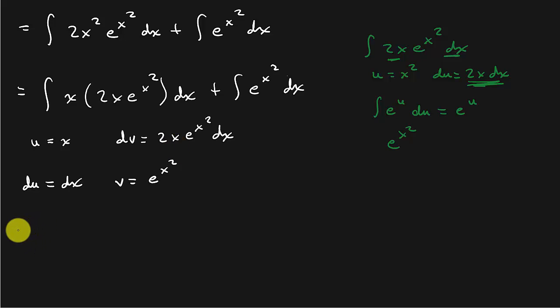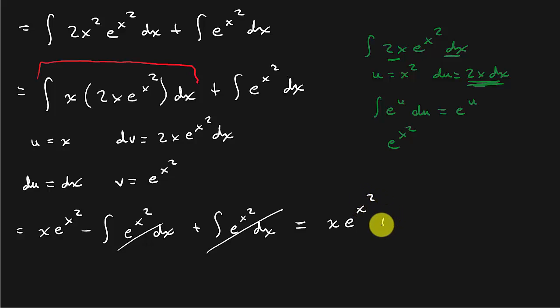And so parts, that's going to give me x e to the x squared minus the integral of e to the x squared dx. Okay. Now keep in mind, this part right here is this, integrated. And then I have to do plus, plus this part. So plus the integral e to the x squared dx. All right, and then look what happens. These go out. See, I've got a negative and a positive. That goes to zero. So that's x e to the x squared plus c. And there's my answer.